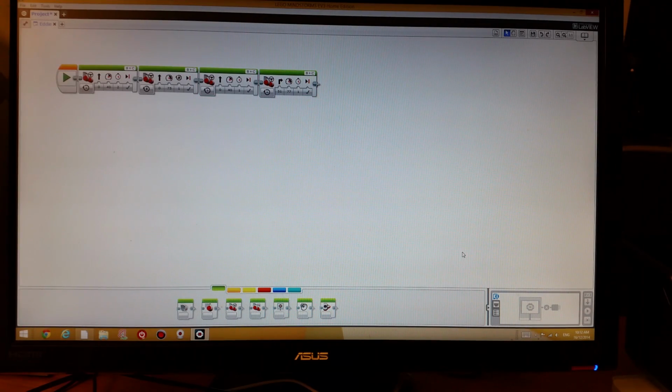So going back to the program, if you have a look, I made it walk forward for 2 seconds. And then I rotated it straight after that, for 1 second. And then I'm going to move forward again for 1 second and then rotate it again for another second. So let's test it out by connecting this to the brick.